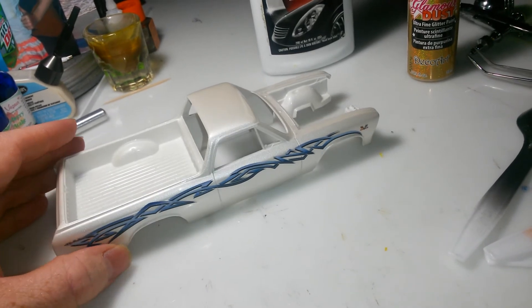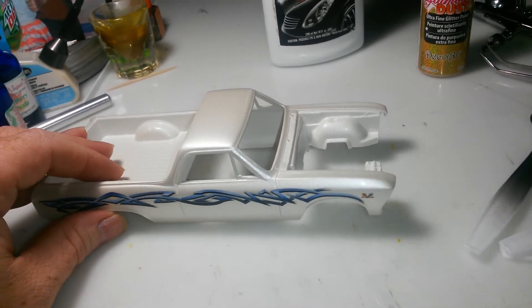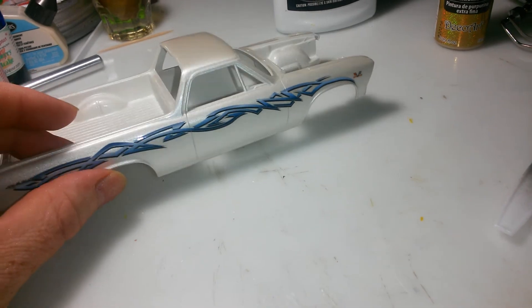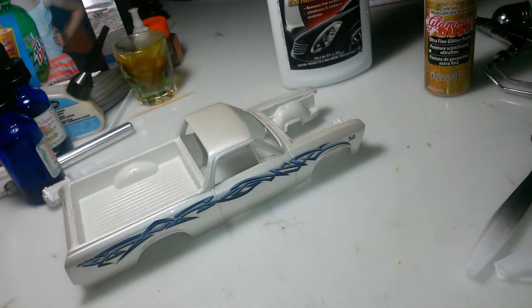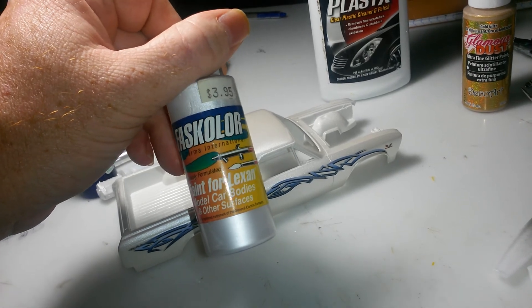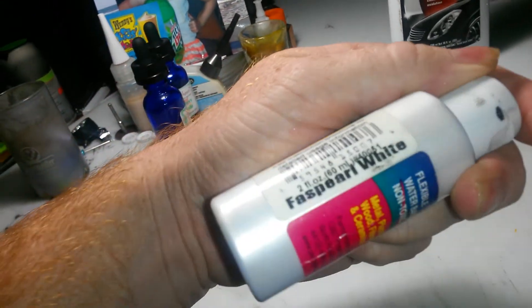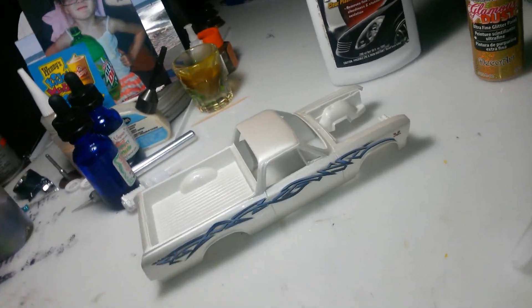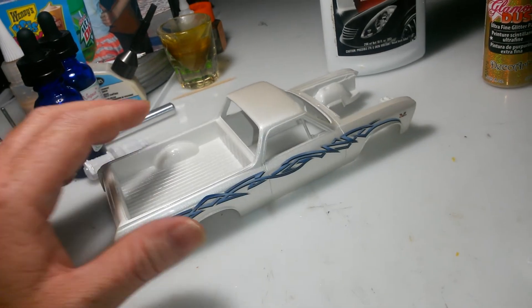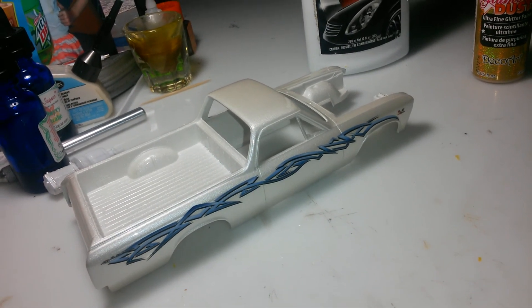I'll probably start mine early Saturday morning, around midnight, just to kind of get it going. The paint I used on this El Camino is this fast color stuff — it's an RC paint you can use on Lexan model car bodies or other surfaces. It works real good. I've got a few different colors; this one they call fast pearl white, but it's just a pearl white. I'm really happy with it — it lays down relatively smooth and I've used it on a couple other builds.